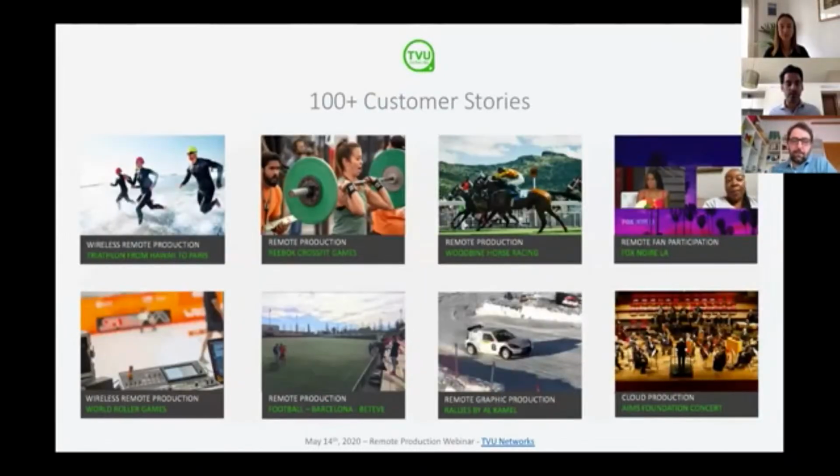But we have hundreds of customers around, interest, learn from the other and learn how they work.